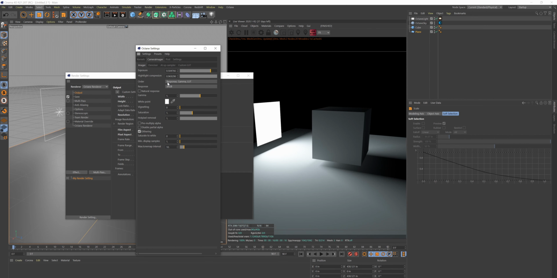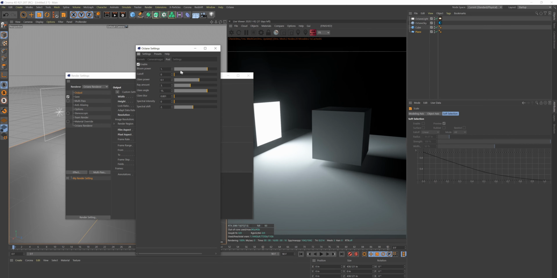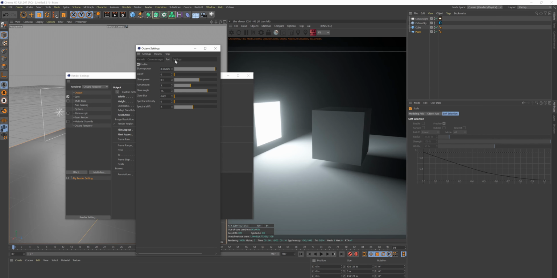Just want to learn more about this stuff, jump over there. Then post settings, so we can enable that through here. Look at that bloom. Bloom is great. It gives you a nice highlight roll off. Different settings right here. Again, we'll touch on that further, just letting you know, hey, they're here.